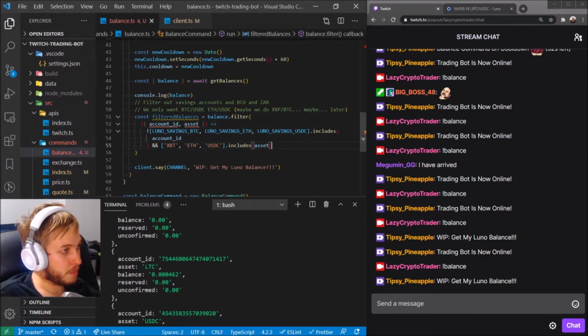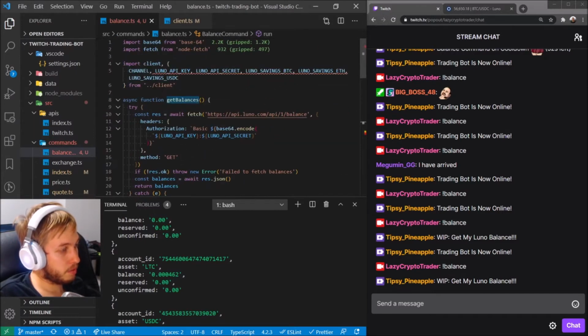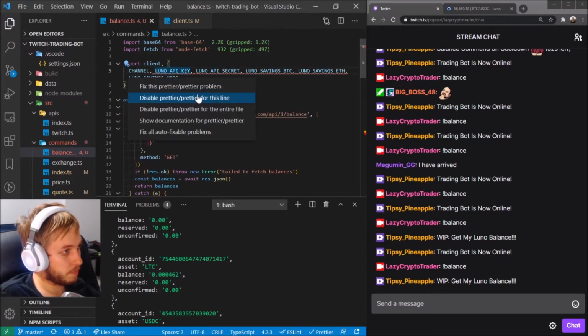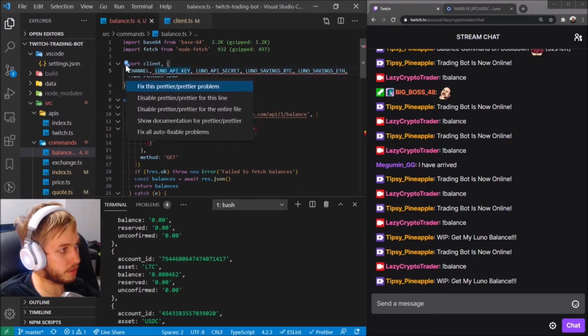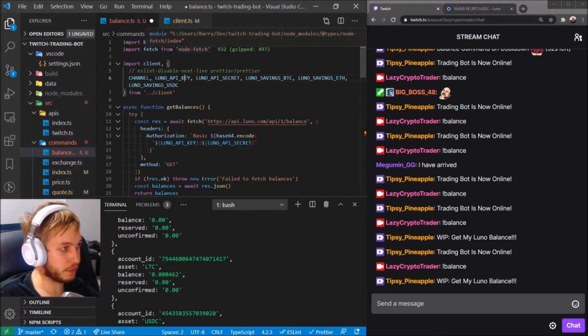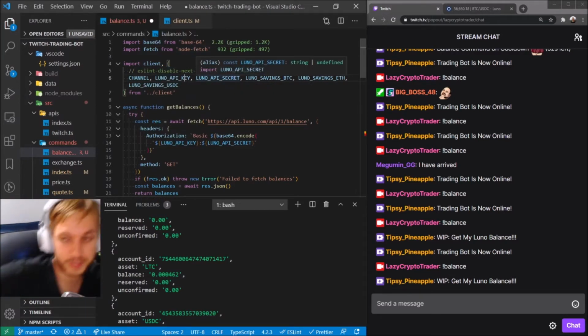So I think for balances, we need to actually make a... Oh wow, this is also annoying. I need to fix that. See, that's right, but my importer tool doesn't work very nicely with this.